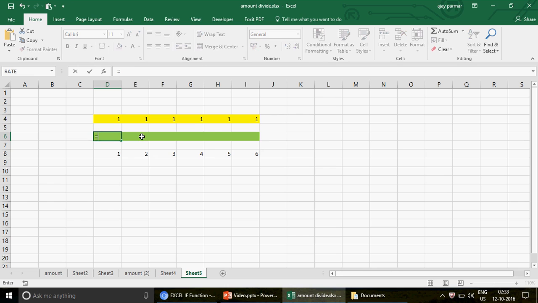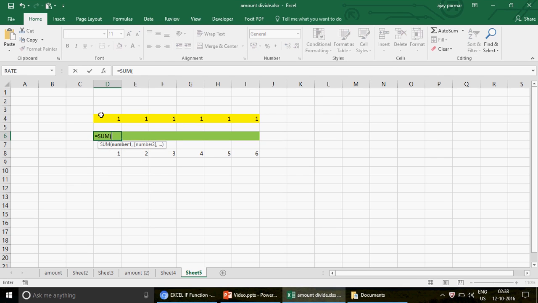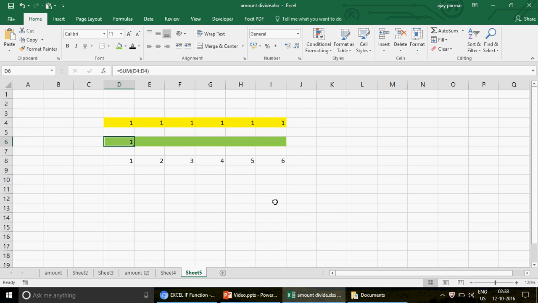Let me tell you. Now guys, see this. What I will do, I will say sum of this number to this number itself. I close it, right? This is a simple sum function I'm using. So I don't think I have to explain the sum function to you. This is a very basic function, everybody knows that. But what is the important thing which I'm going to do in this? Now normally if you know the Excel formulas like VLOOKUP, match, index, these are very basic formulas, you would agree with me that most of the time you completely freeze the tables, right? So I'm here going to talk about the cell referencing.